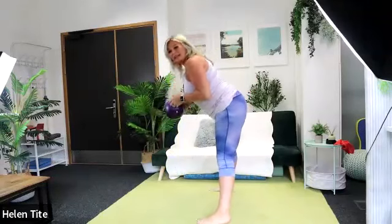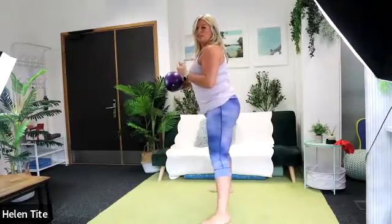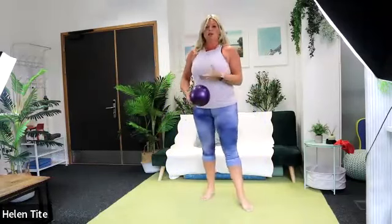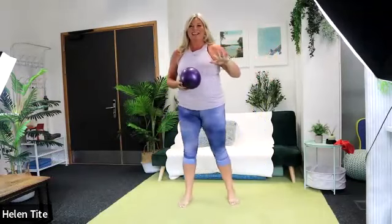Do 1, 2, 3. Rise. Keep going and think about, again, it's not a lean, it's a drop. So we're keeping the shoulders aligned. We're keeping the upper body nice and in control with those lovely Pilates shapes. Last time, 3, 2, 1 to chest. Catch your breath. Okay, lovely.